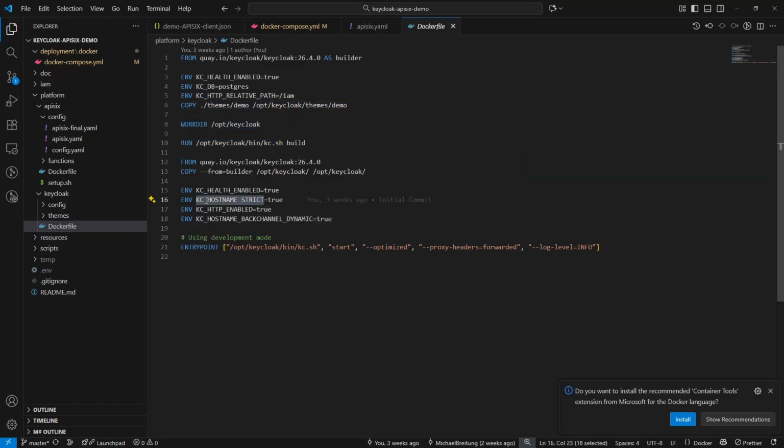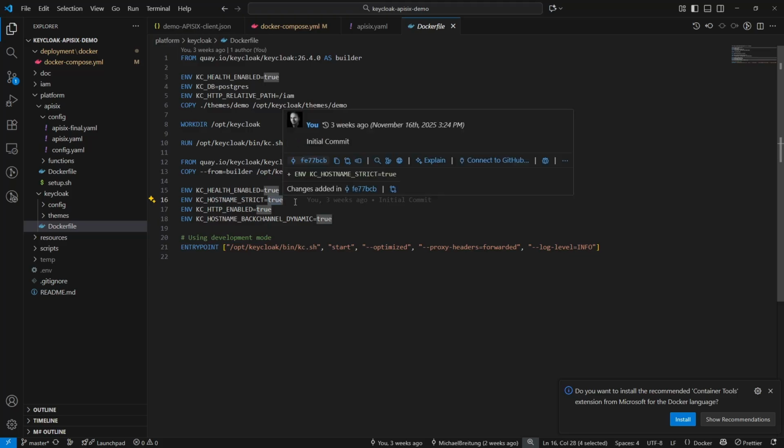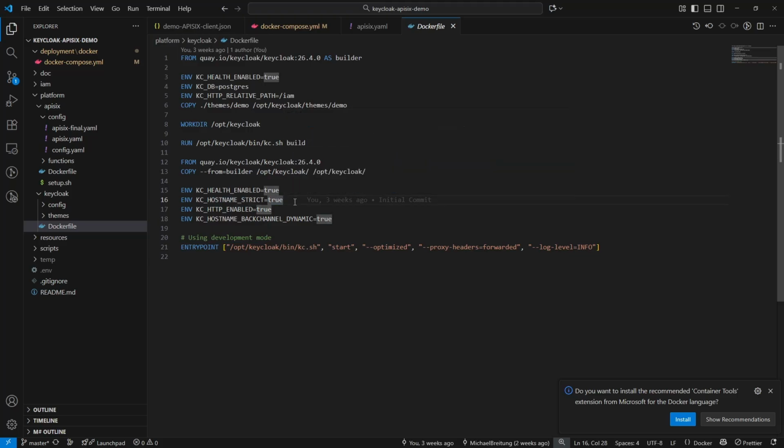One important is this here, KC_HOSTNAME_STRICT. This should be set to true in a production environment, so you don't want to have this dynamic, because this is how Keycloak treats the different endpoints it serves, for example, for OIDC and Auth. So there's typically a public endpoint which clients can call to get a list of all the different URLs that Keycloak provides, for example, for getting tokens, for refreshing tokens, for token introspection, and so on. And we want to have all those URLs use a strict fixed Keycloak URL, which we're going to set in the Docker Compose file. So this is important.